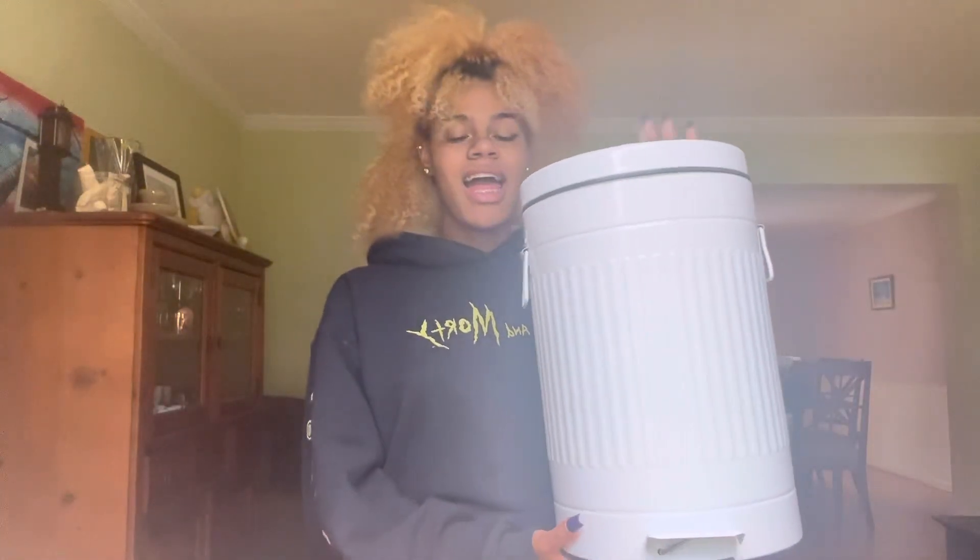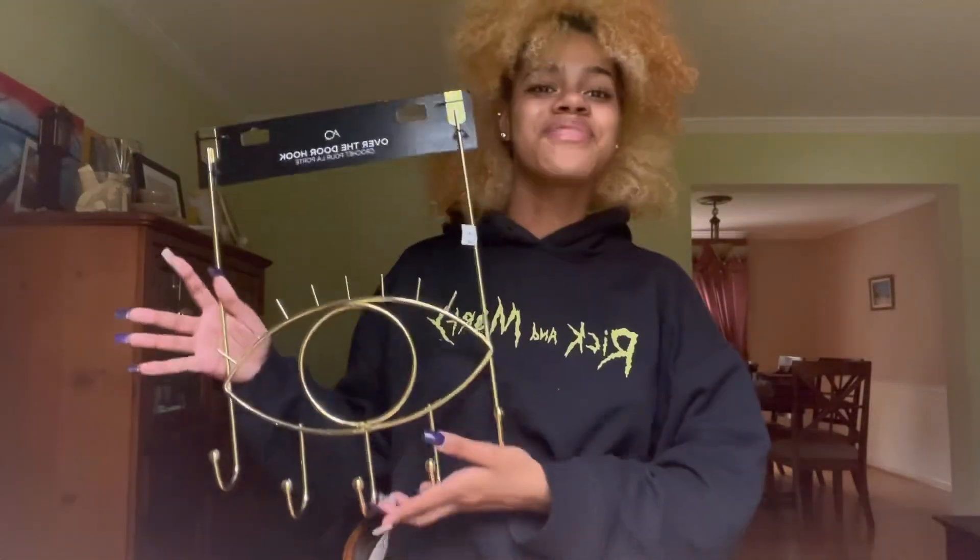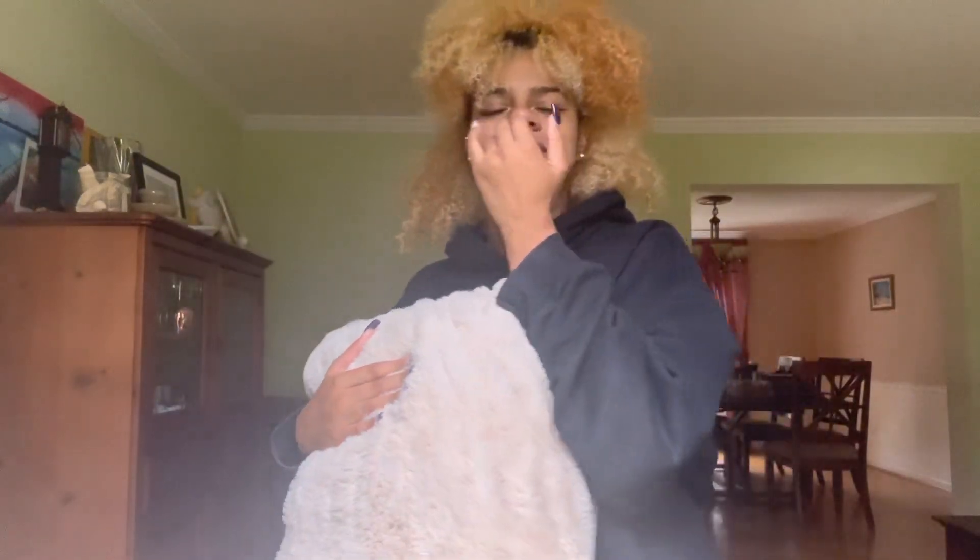We're going to start off with everything I bought from At Home. First, we have this cute trash can — I saw it and I was like I have to get this because look, it's so aesthetic and it's the perfect size. I didn't want a full-size one but I didn't want one that was too small either because my trash always fills up so quickly. Also a hook — this is purely for decoration.